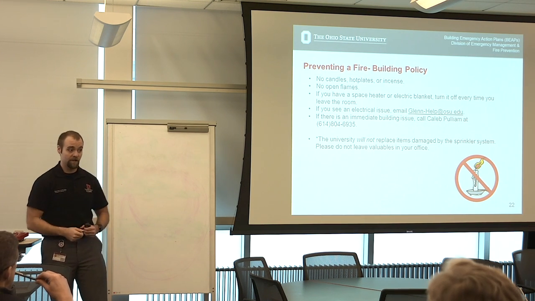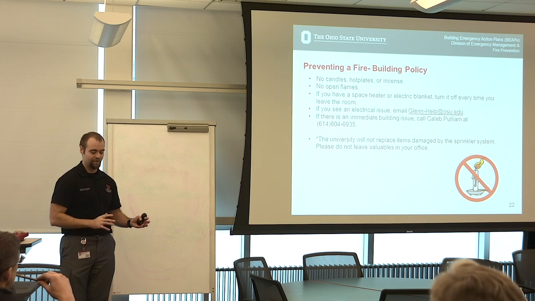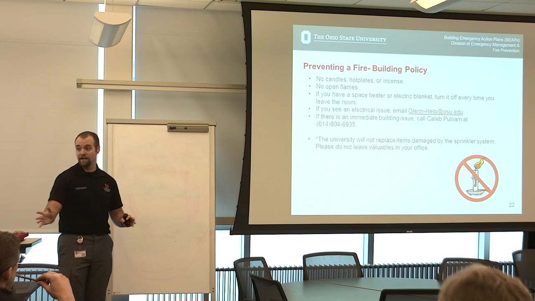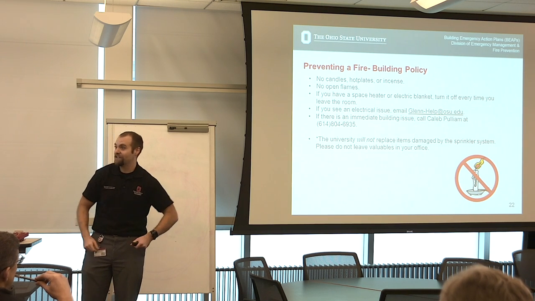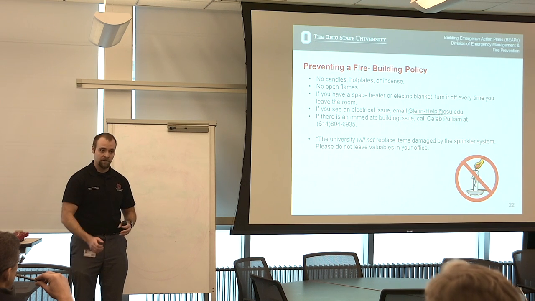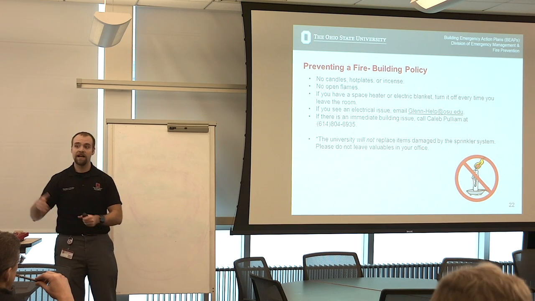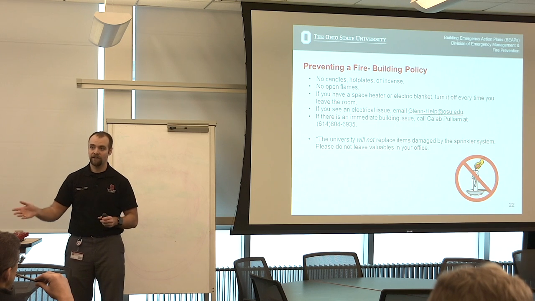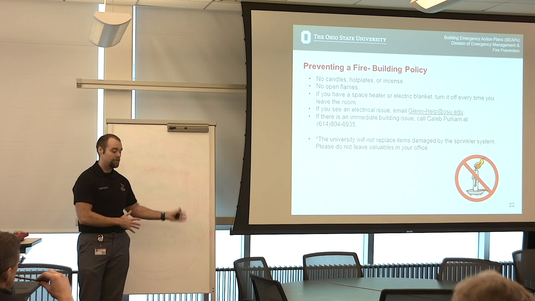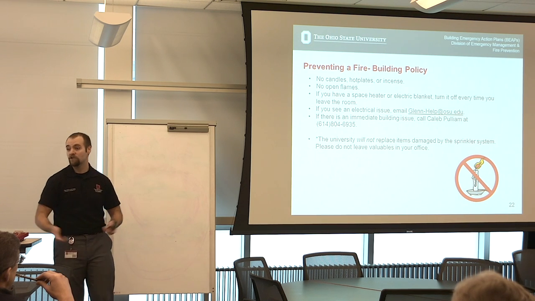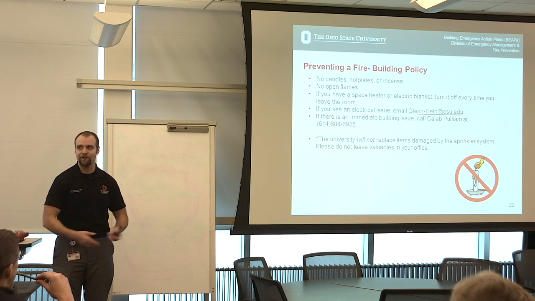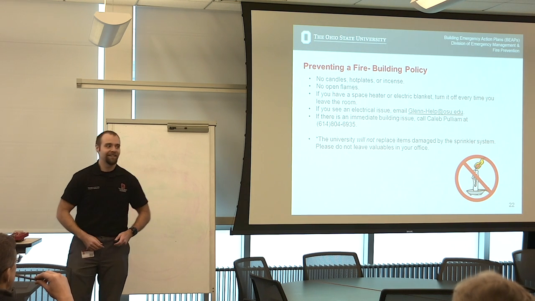Per the Ohio Fire Code, space heaters are allowed if they have tip-over protection, meaning if you tip it over, it turns off. Easy to find out. Just tip it over, it turns off, tip-over protection. And it's plugged into its own direct outlet, not into an extension cord or a surge protector or something like that. So one outlet, one item. So tip-over protection, and it plugs directly in, and if you leave your office, make sure you turn it off. I always unplug everything in my house. My wife hates me, but it's all power draw, so why are we paying for free power?